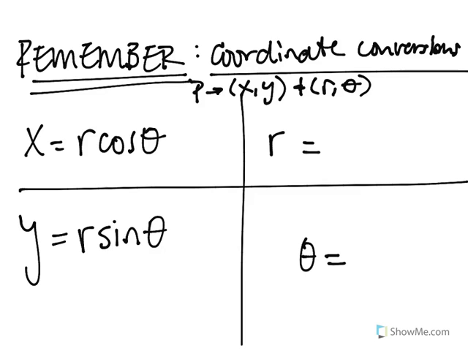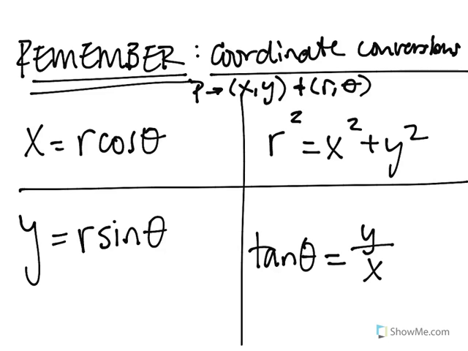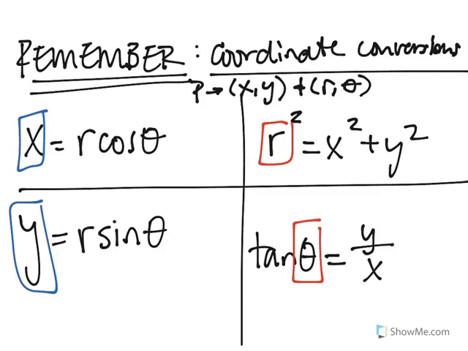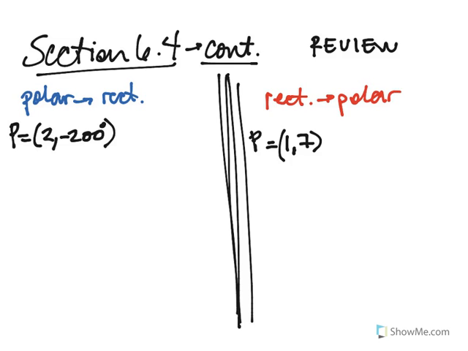Next, if I want to find r, I know that r squared is equal to x squared plus y squared. It's like Pythagorean theorem, it's like distance formula, all that fun stuff. That's how you find r. And then theta, you find by doing tangent of theta equals y over x. So each of these pieces you can find using two of the other pieces. So this is key. If this is not in your notes, this needs to be highlighted, underlined, starred, whatever. So we're going to use those concepts in order to do what I have asked you to do here.